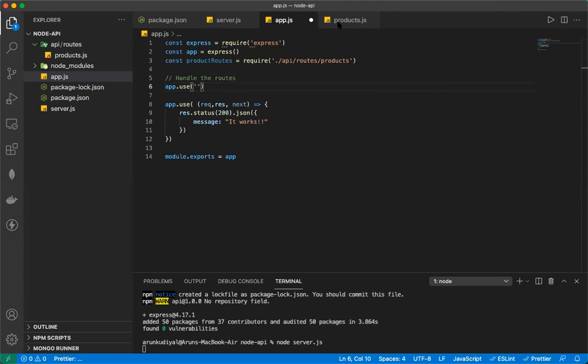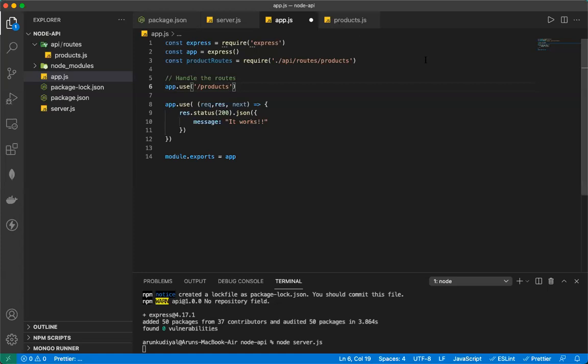What is the resource? The API is the resource. So we are going to pass /products already. That means, just try to understand that. If I want to access that API, I will have to go to localhost 3000 /products.